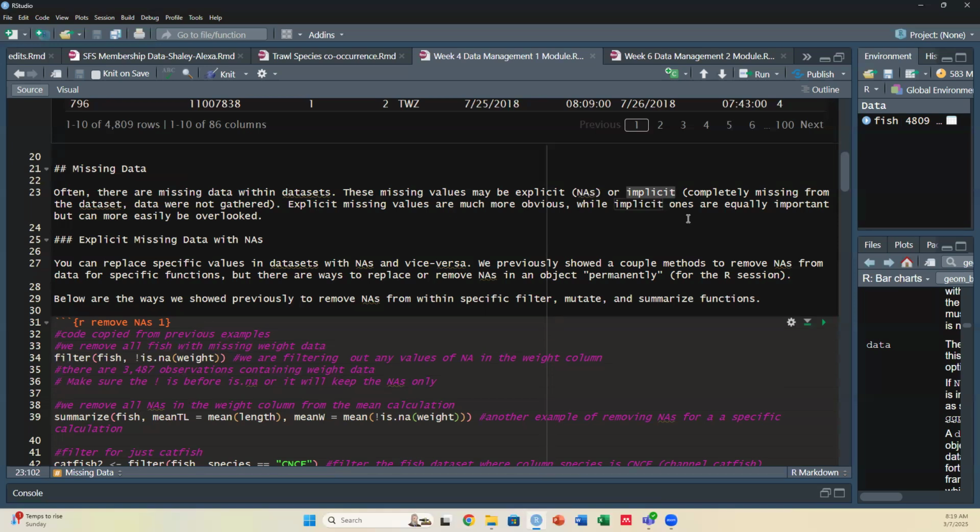So this might be something if you were collecting organisms in the wild or in stomach contents maybe, and you didn't find certain species within that stomach or during your sampling event in nature, and so you just didn't record them. When in reality, those are zeros. You don't have an abundance for them in that stomach or during that sampling event. So you can input those zeros in R pretty easily.